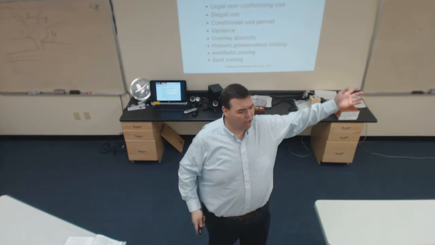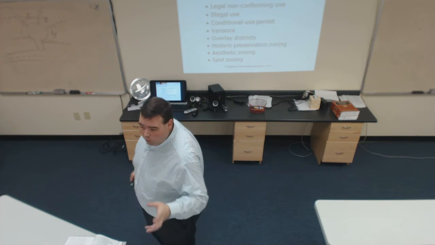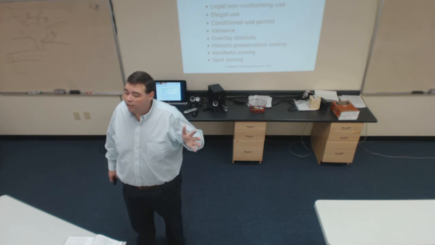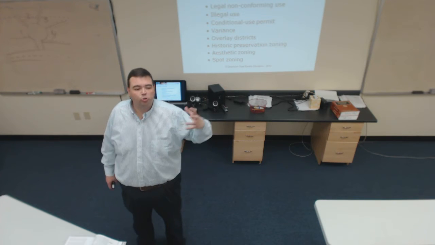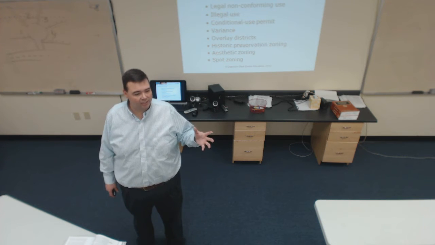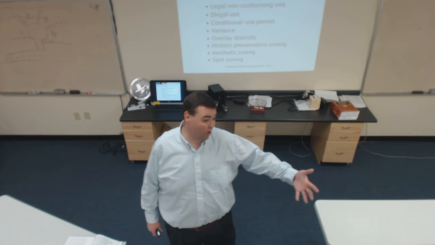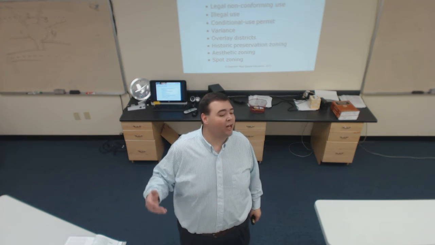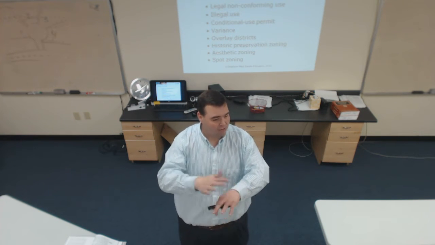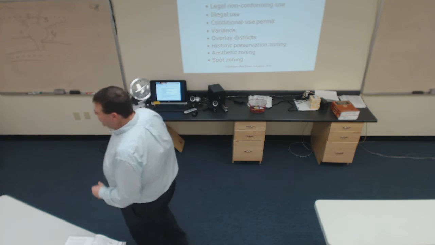We have them in Raleigh, like historic Oakwood is a historic zone. It's zoned R3, which means residential properties, maximum density of 3 per acre, right? That's what it's zoned. But there's additional restrictions placed on that because it's deemed to be historic. Does that make sense? So it has more restrictions than a normal R3 zone would have. You got to look up R3 first, find out what the restrictions are there, and then you got to look at what the additional restrictions are for the historic zone. So it overlays those. It's an addition to. Does that make sense? That's what overlaid historic aesthetic zoning is.